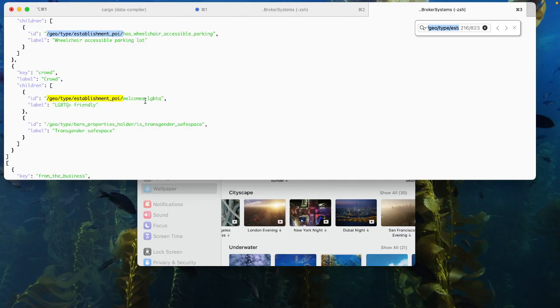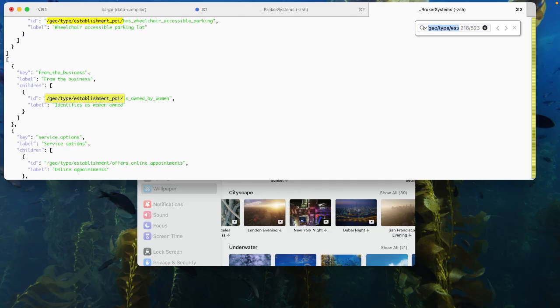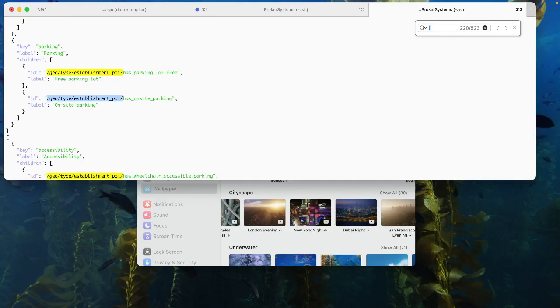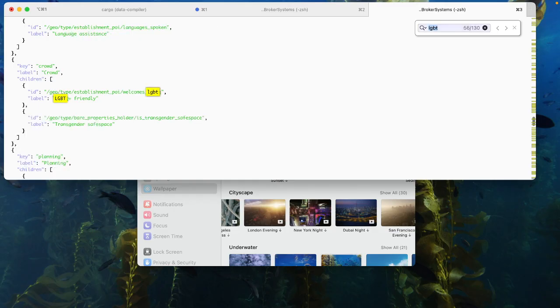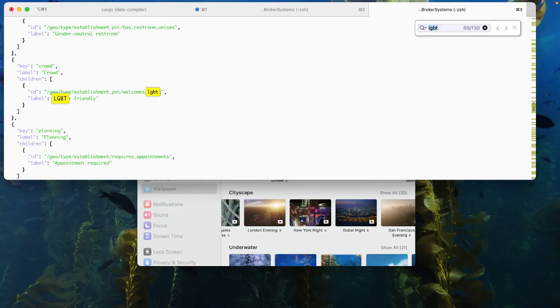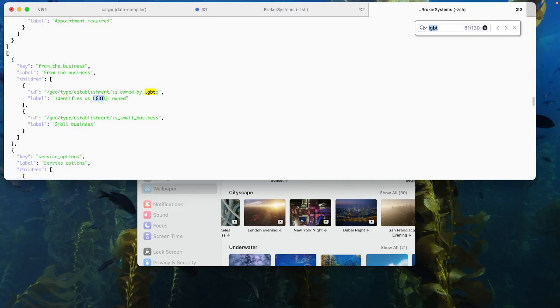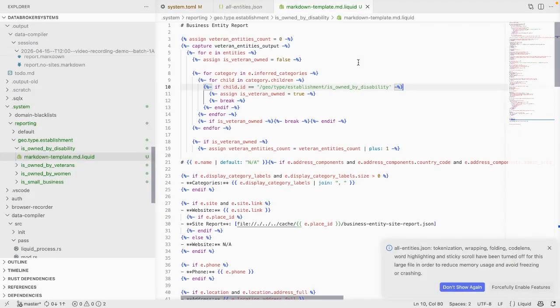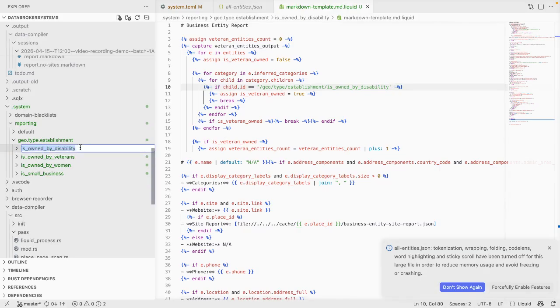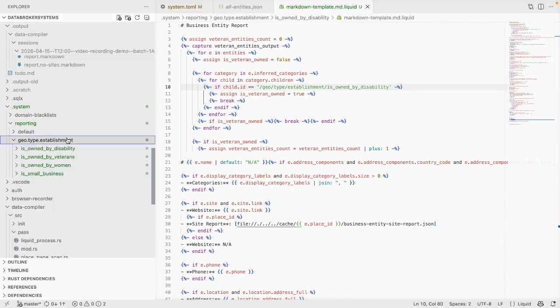It's interesting. They just distinguish between welcomes LGBTQ and LGBT, but it doesn't seem like there's an identifier for is owned by such a person. Oh wait, never mind. There is. You know, I was talking to this lawyer once who I found from the system, and he said he was gay. But I'm really curious if he is known by Google to be such. Oh, I actually kind of want to add it for some reason.